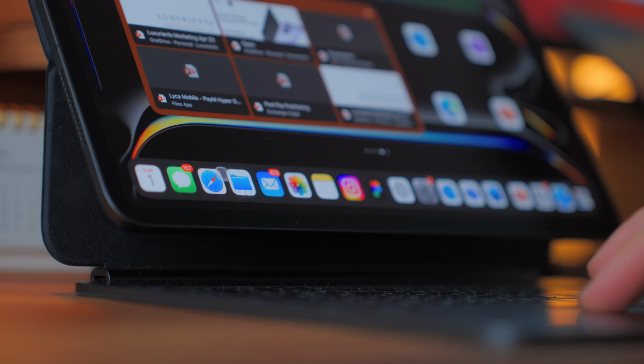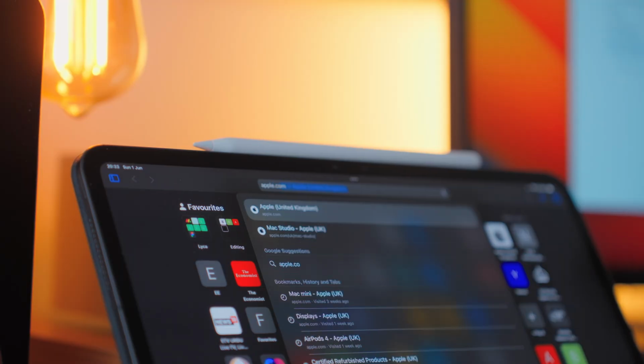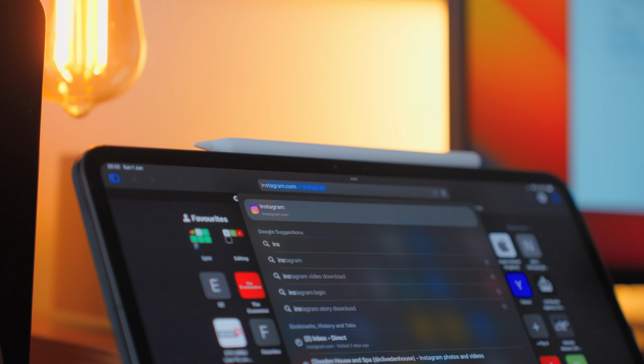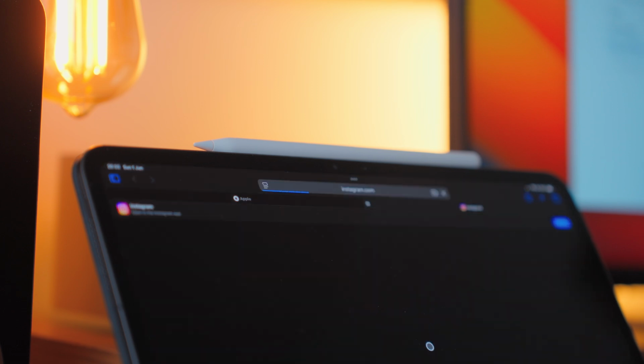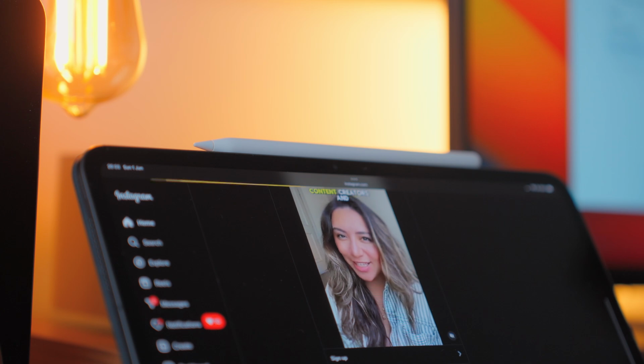And that's just my experience. Obviously, it can differ from user to user, but in my case, with how I set up my iPad, that is the sort of experience I'm getting from the device. It's snappy, it's quick, it's easy to open multiple windows and navigate through the different documents and files. Obviously, Apple iOS has helped in this situation, but it feels a lot more accessible when it comes to that functionality compared to a laptop.